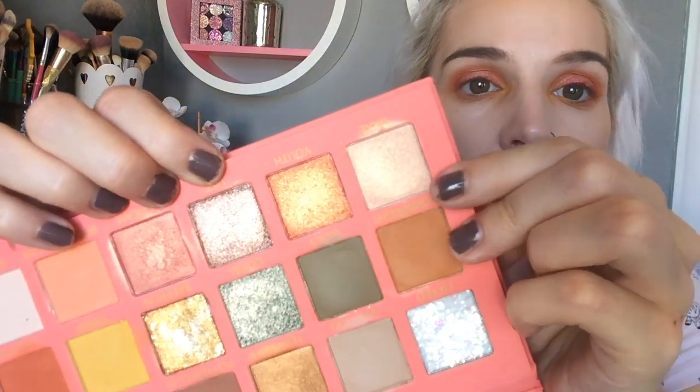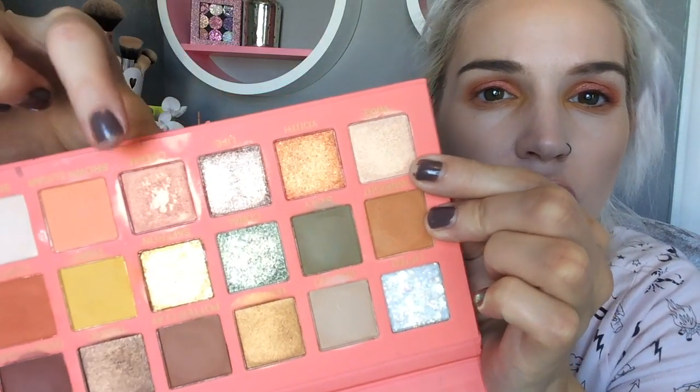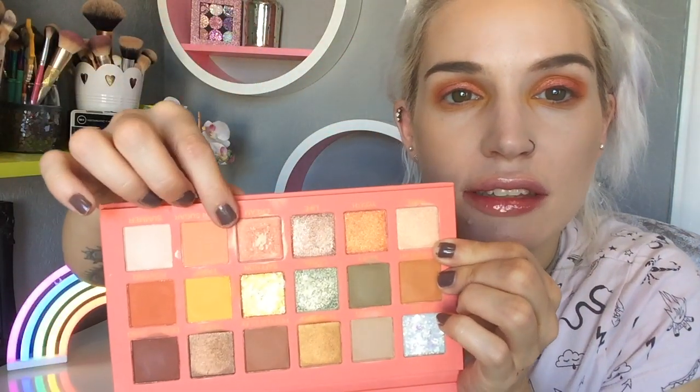Hello there. So guys, I am coming back without actually having finished the look, but I just wanted to point out to you that this shade is also absolutely gorgeous. And I actually think that maybe when I swatched the shades, I was more attracted to this one than Cream. So I'm going to go in with this beautiful shade here. It's called Awake, and it looks to be a lighter version of Cream, which is what we have on the lid. So I'm going to get the tiniest brush I own, which is this one here. Can you see anything? Oh my gosh. I'm going to put that under my brow.